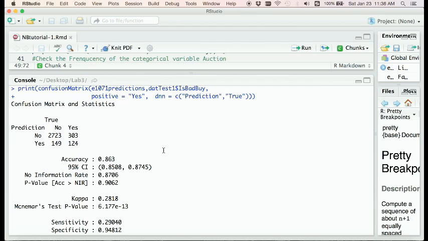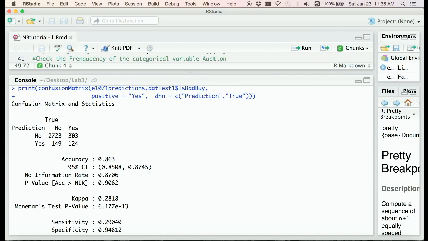Because we have a very imbalanced, very skewed dataset, where the number of instances belonging to class level no is bigger than the number belonging to class level yes, you can see that we correctly classified 2,723 instances into class level no, but we only correctly classified 124 instances into class level yes.